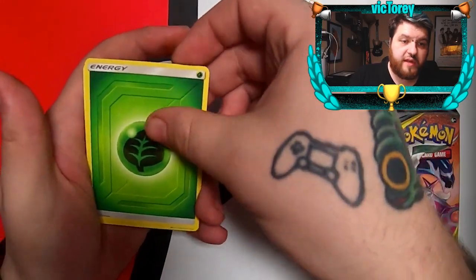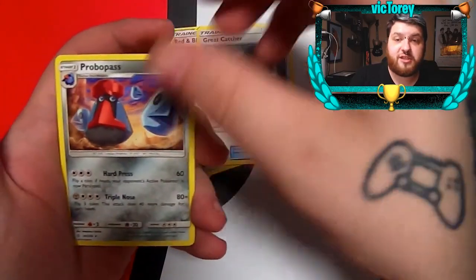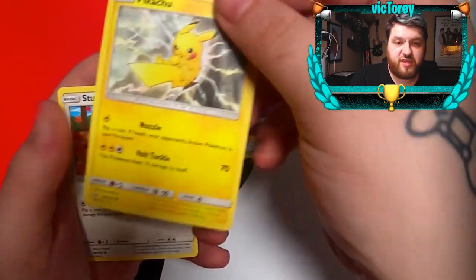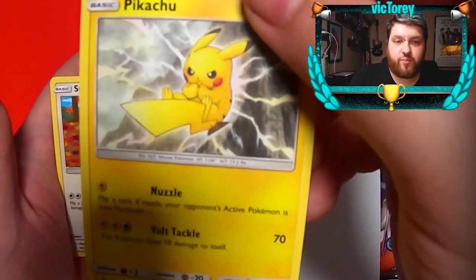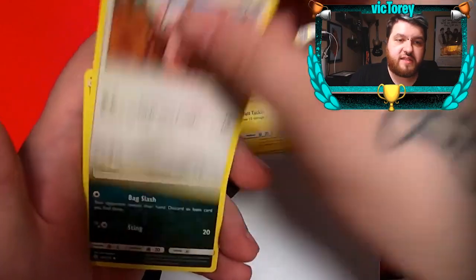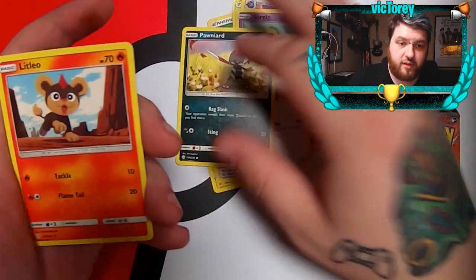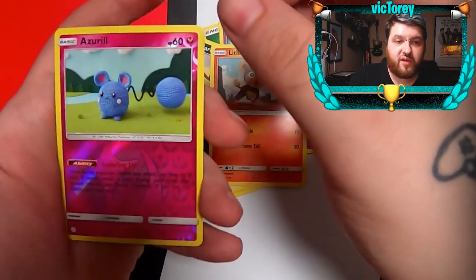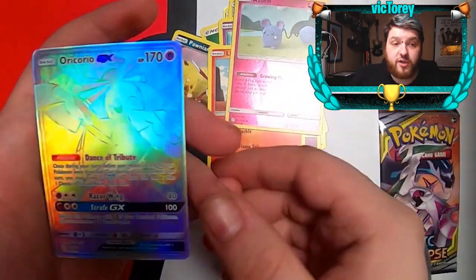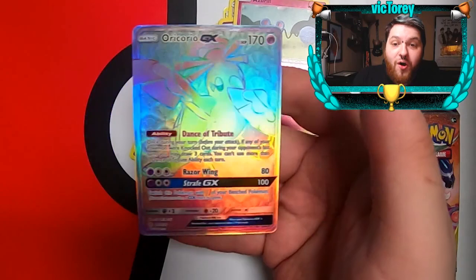Catch. All right. Energy, red and blue tag team, great catcher. Probopass, Skrelp, Pikachu. He's a really mad Pikachu there. Nuzzle, Stufful, Ponyta. Whoa, Litleo. We've got the reverse holo Azurill and Oricorio GX Rainbow. Let's go, dude!